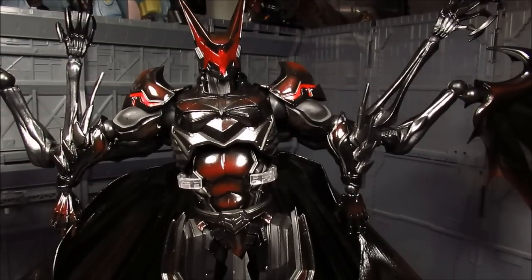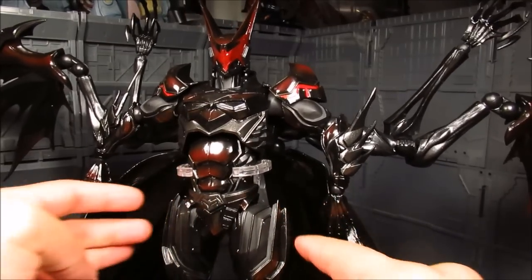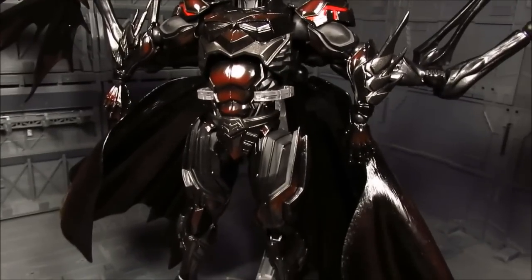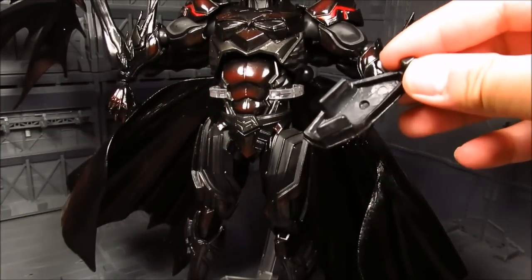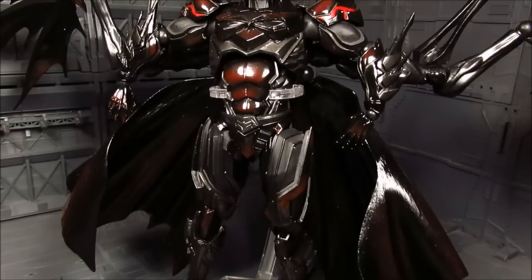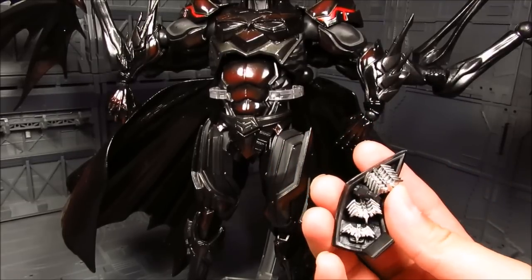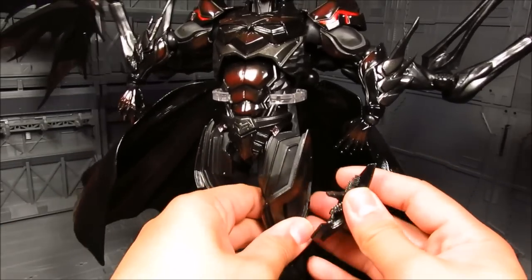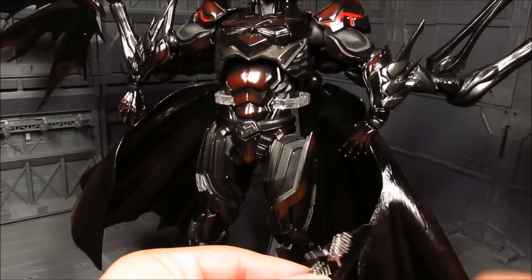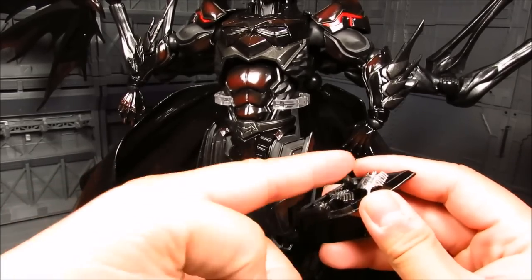Next part will be the side here, the waist, or his leg. So for each leg, we're just gonna do one here. There we go. Take this out, and we're gonna swap it with this. And this one does contain a crazy amount of batarangs in there. That's a lot. And this one is pegged in a little different, because the first one is pegged in 3 position. This one is just pegged on 2.